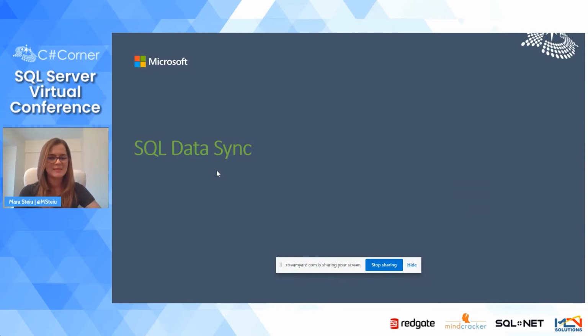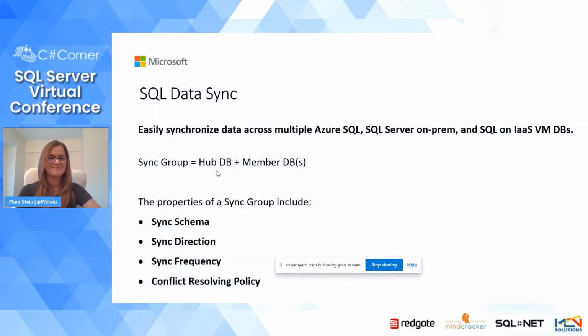So we're going to start with SQL Data Sync. I might be biased here because I'm the PM for SQL Data Sync, so we'll also do a demo here. SQL Data Sync at a very high level allows you to synchronize data among databases that are in Azure SQL and SQL Server on-prem or on other VMs.